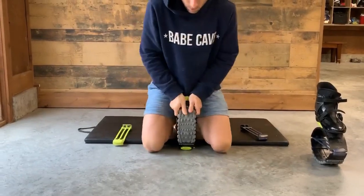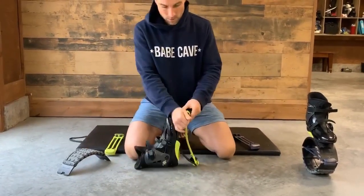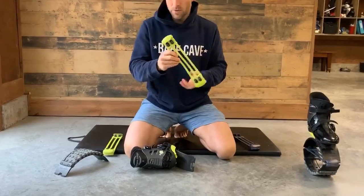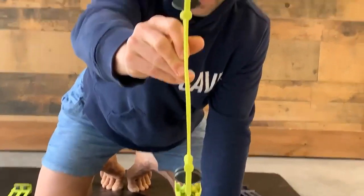We're going to place that Kangoo Jump between your legs, press down on the shell, pull up on that T spring and pop it off. If you want to bring this closer to the camera — this gives you a bit of an idea of the fraying that you can see on the edges.